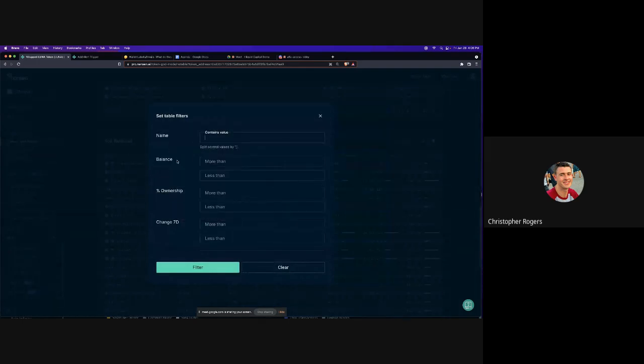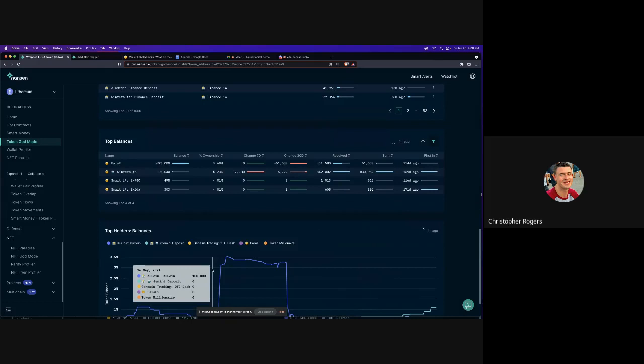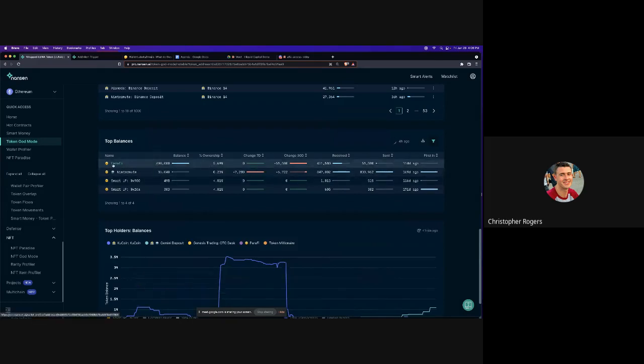you can click that filter icon, enter that smart money emoji, and we can see that Parify is one of the largest holders of Luna. They own about 6% in terms of smart money. They've recently offloaded about 51,000 of their tokens, but let's take a deeper dive into this wallet for the next 4 minutes. So here I'll go to Wallet Profiler for token.